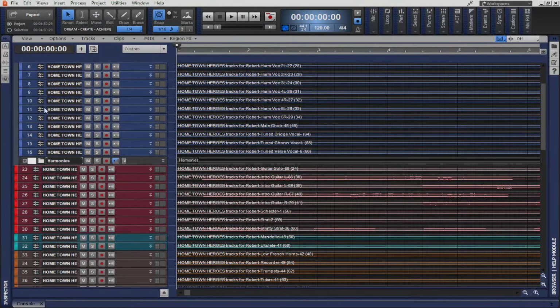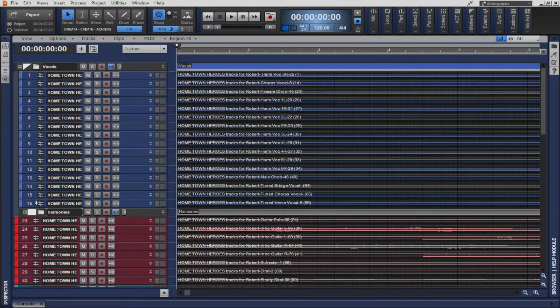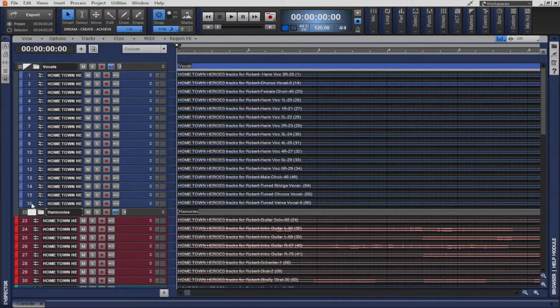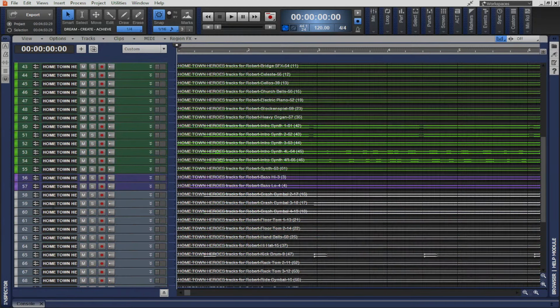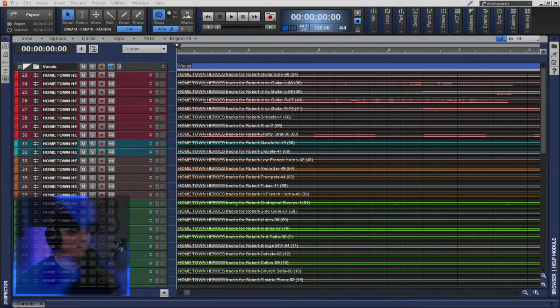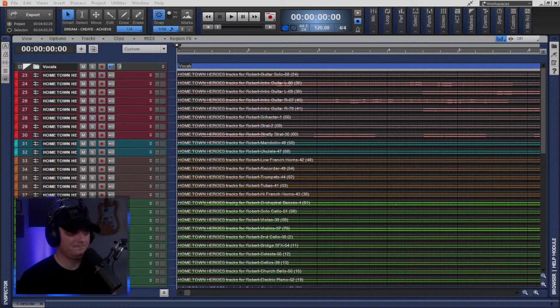So as you can see, now I've got my vocals folder, and then I've got my harmonies within my vocals folder. So really, it's just a great way to clean everything up, especially if you're working with large track counts. This particular mix that I'm going to be working on for a client is 70 tracks. So I'm going to definitely be utilizing these folders and subfolders. So what are some ways that you guys feel like this might be useful for you to use? I know some of you work a lot with MIDI instruments.